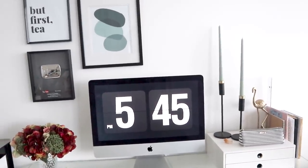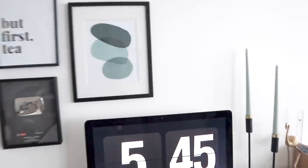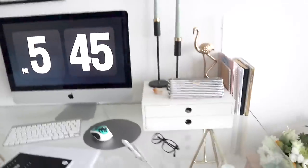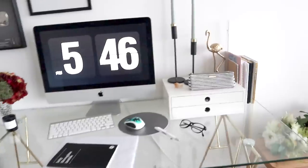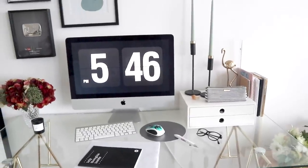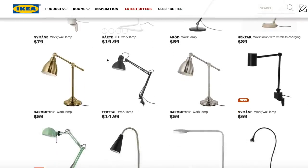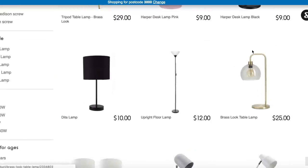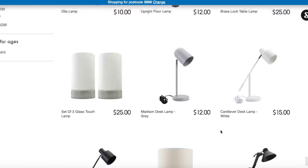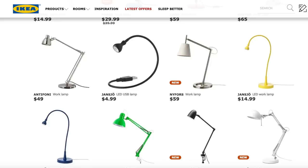I have these two candle holders from H&M, but one is really bent and wonky. I put in some green candles from H&M, which I feel like actually match the little green up there, so I'm starting to enjoy that a little bit more. I might change the colors eventually — get new candles, change the frame — it was only a $3 print so it's easy to change. I've got my little storage boxes which I'm definitely keeping because they're quite useful. I might need to get a lamp though. I'm on Ikea and there's a really nice gold one. I had a look at Kmart but they don't really have much — I want something directional that can point at whatever I'm working on.